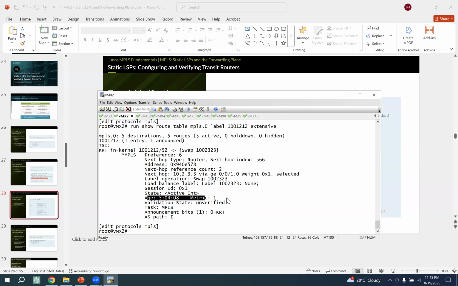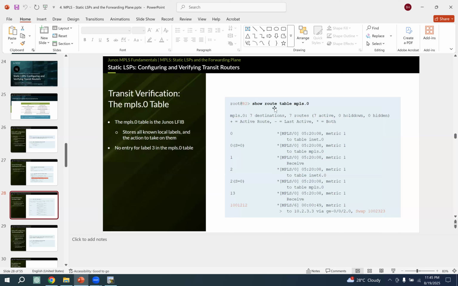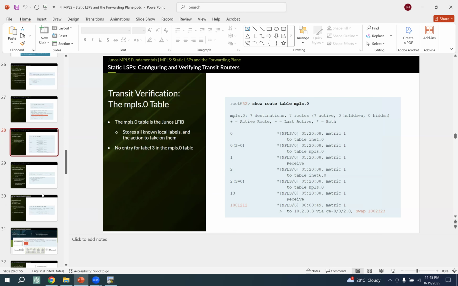This is the metric value. This happened in AS, that's why the AS path is I. So you can verify details of any incoming label through the MPLS.0 table.